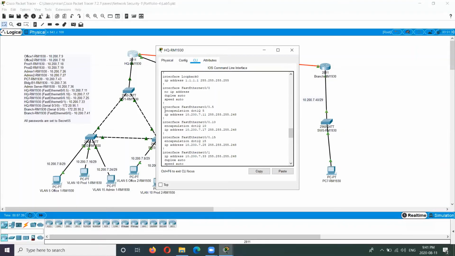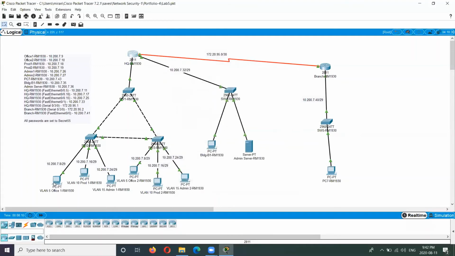I have also configured encapsulation dot1q. So encapsulation is basically used for tagging the packets with the VLAN ID. So let's suppose that VLAN 5 will send a packet to VLAN 10, and when this packet reaches the headquarters router, it should know which VLAN it is transmitting the data to. So that's why it is going to tag it with the VLAN ID of the destination, and this will easily help to identify the source and destination. These three IP addresses which are configured for the sub interfaces will act as a gateway for three different VLANs.